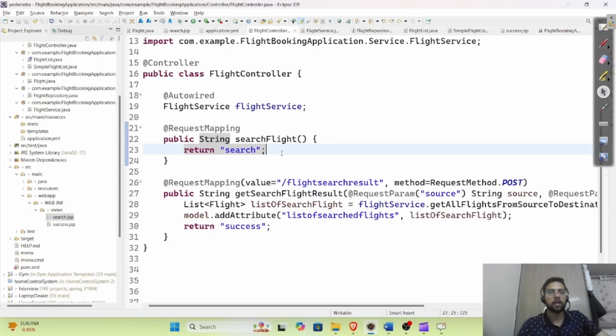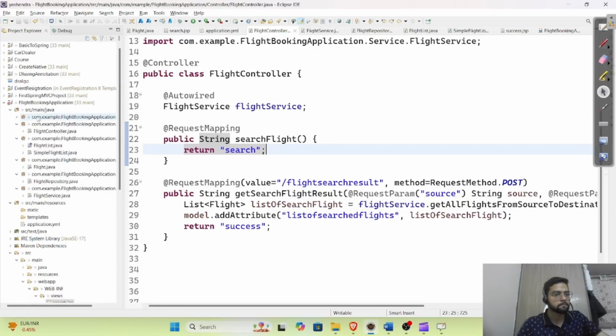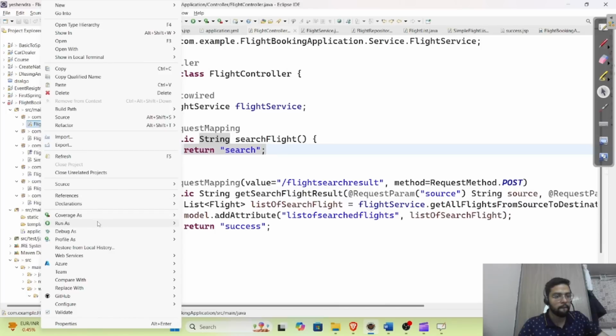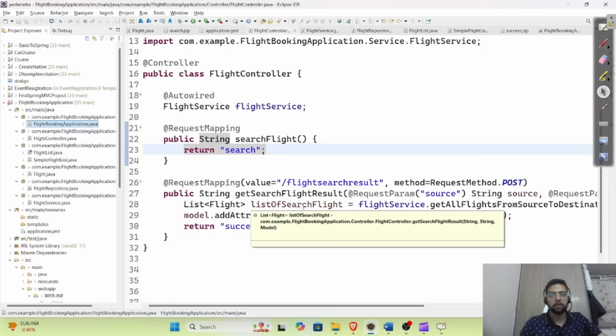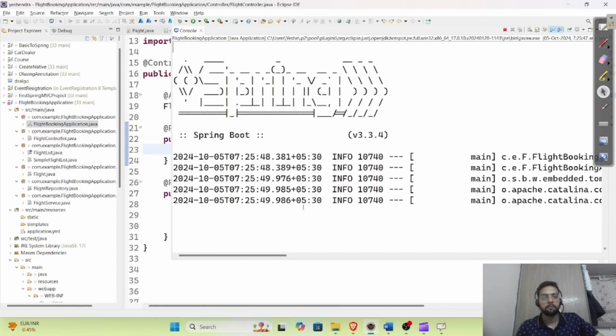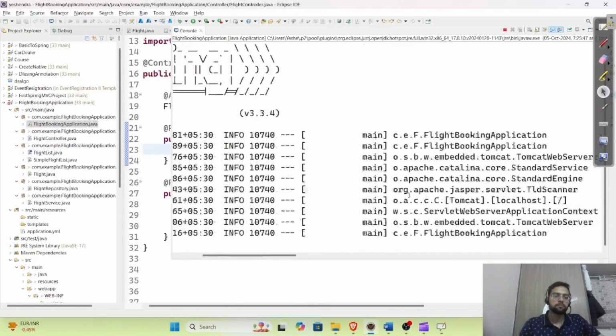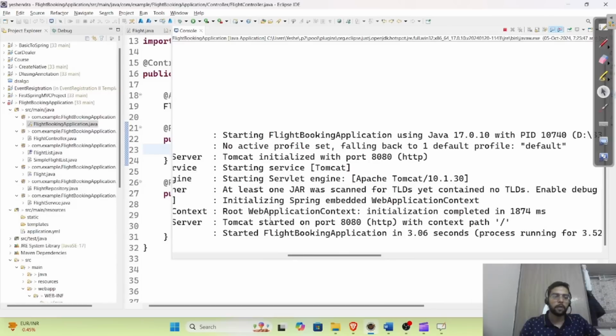Let me run the application. How to run? This is a Java application. No error, Tomcat started on port 8080.